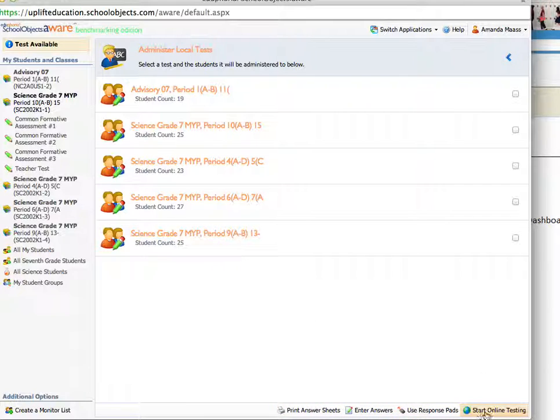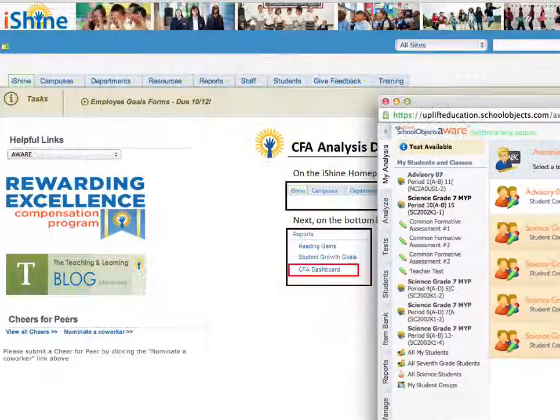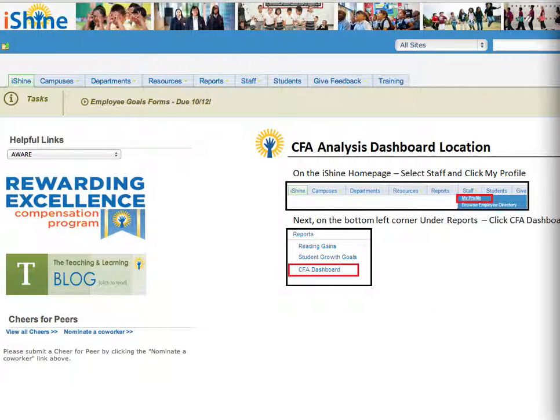If you have access to a lab, this would make it even faster, where you don't even have to scan it, it would just click through. But that might not be useful for everyone. So I'll select the classes that I want to print. You might want to do these one at a time or all at the same time, it doesn't matter. And then I'll click Print Answer Sheets. I'll pull this out of the way because I'm almost certain it's going to pop up with scholar names at this point.